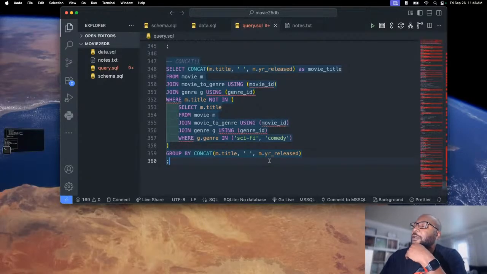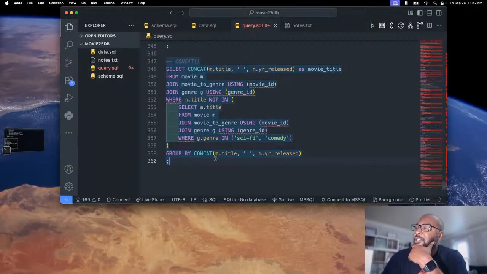Okay. Now, concat again is a MySQL function. And SQL functions behave in the same way other functions do in programming, where you have your function name and your parentheses, and make sure that they are touching, no space in between, because SQL needs to know that this is in fact a function.